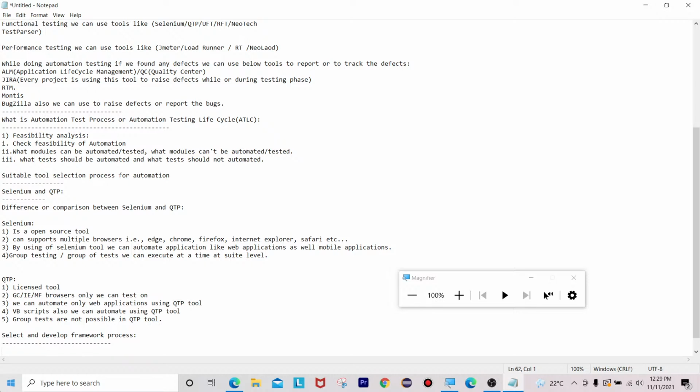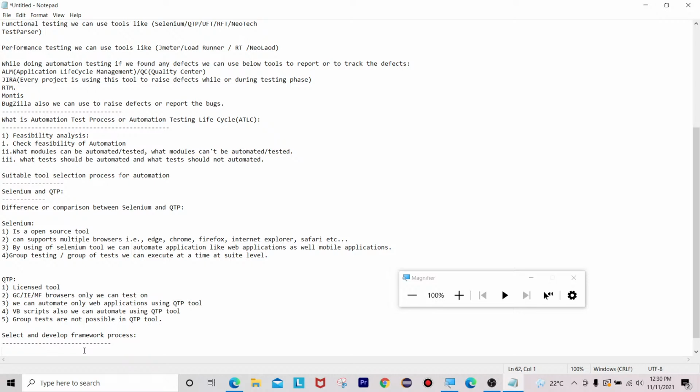So after taking all these factors into consideration, we have to select a framework and develop one framework for this automation test process. Here we have several frameworks available based upon our requirements, client requirements, or application or project requirements.